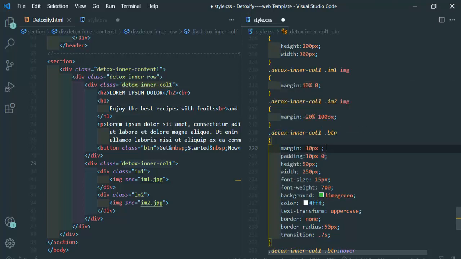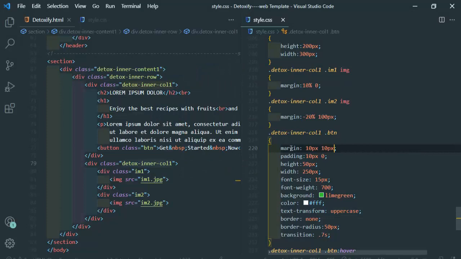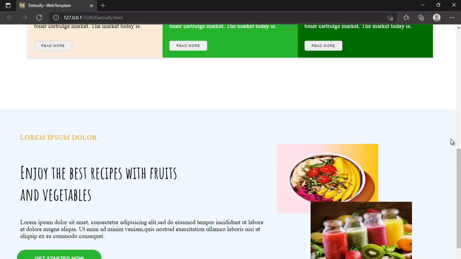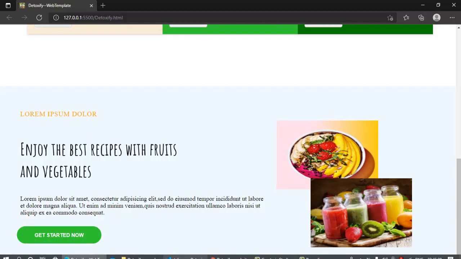Yes, here I have to change. So let me check. Yes, now it is 20 pixel. Okay, so our button is ready now. So this section is going to be ready.